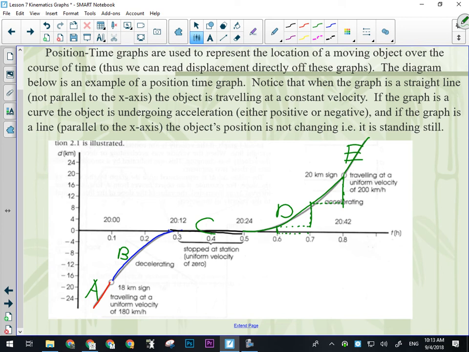Because if you say velocity, then you have to give me a direction. Velocity is what kind of quantity? Vector, so you'd have to give me a vector on that. So that's an expectation right off the bat in Physics 20, that you can interpret what's going on by looking at a graph. There are also going to be some expectations for things you can calculate, but interpretation is the most important skill you can have. I should be able to throw any graph in front of you, as a grade 11 student, and you can interpret what's going on in that graph.